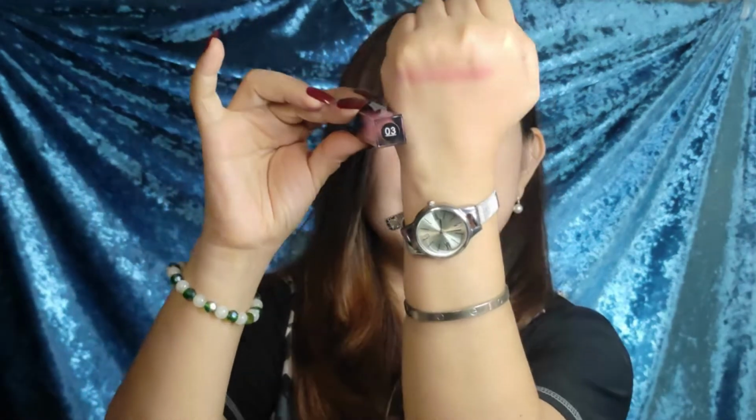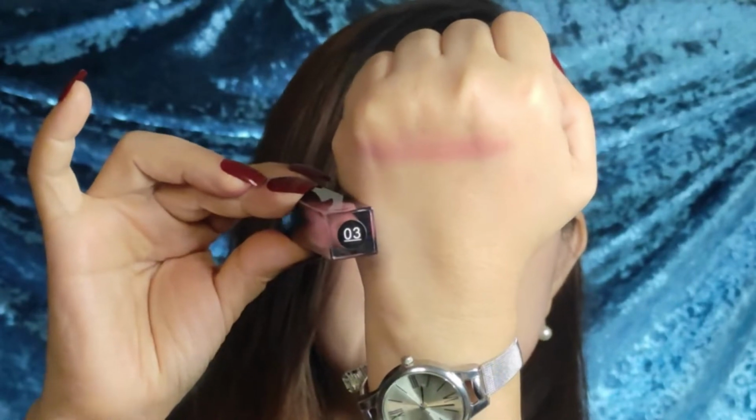Alright. So did I say 03? This one is 03, mga Mars. Okay, and now this is not 01, it's 03. Okay, this shade is 03, mga Mars. Made a mistake. Sorry. Okay. So let's go back to 01. So this is the real 01.